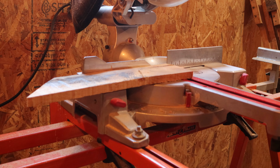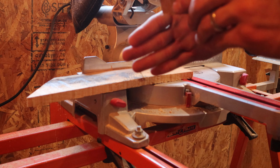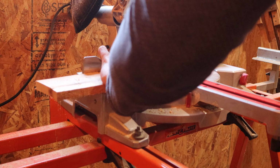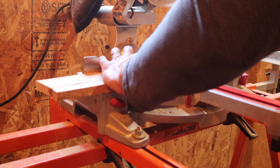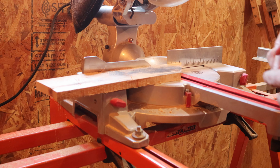And what I did is I brought this piece over there and set it up and cut how much extra there was on it. And now all I'm doing is just cutting off the same size piece off that same slant that was there.